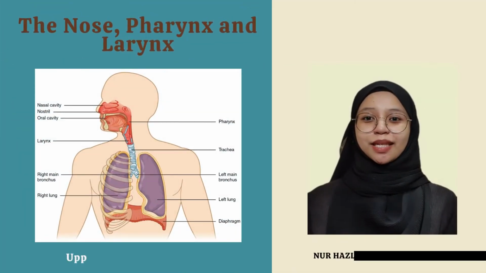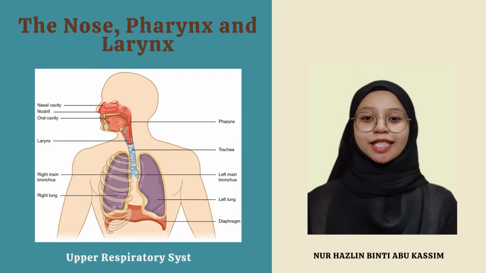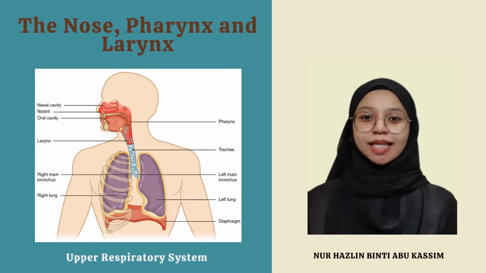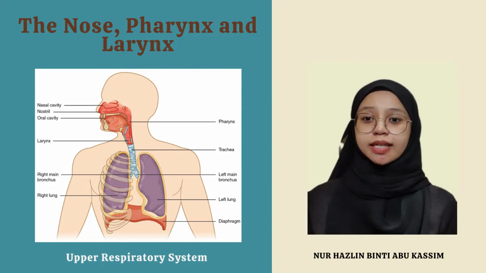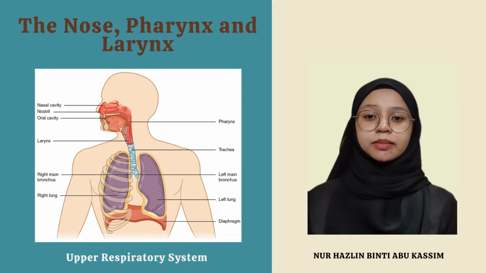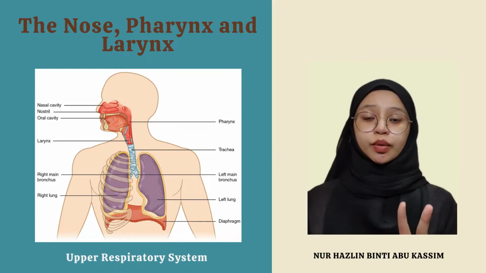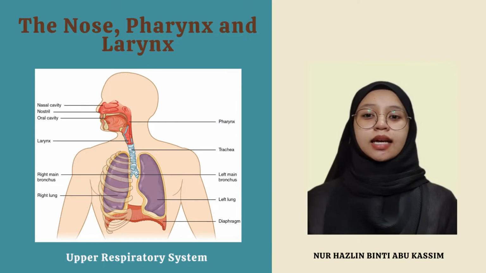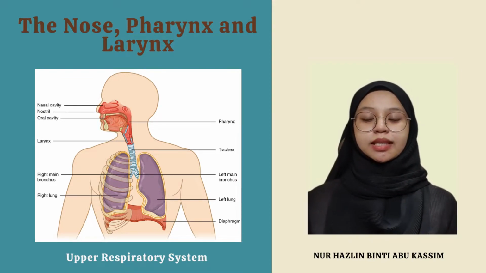I would like to explain the structure of the upper respiratory tract, which consists of the nose, mouth, pharynx, epiglottis, larynx, and trachea. The external openings of the nose are known as the nostrils. The cartilage wall, known as the nasal septum, separates the nose into two equal portions. The wall separating two chambers is known as a septum. The tiny hairs called cilia are found immediately within the nose. The nose is lined with mucous membranes.